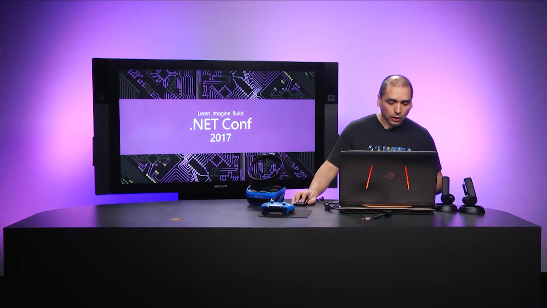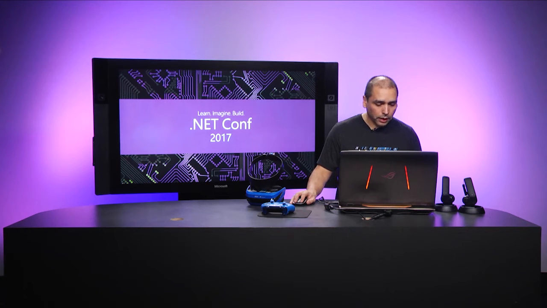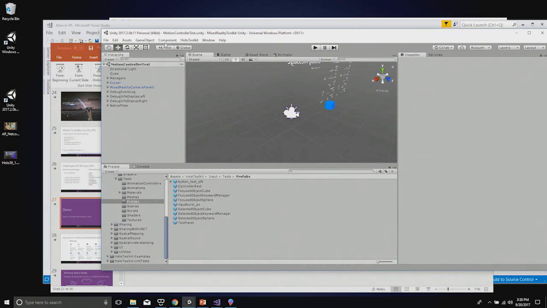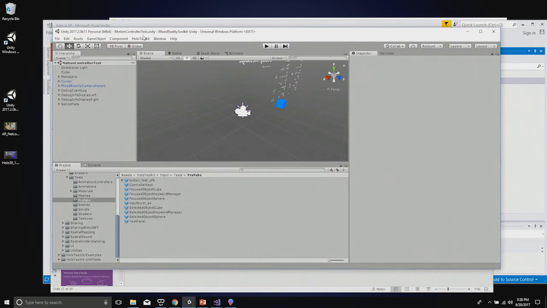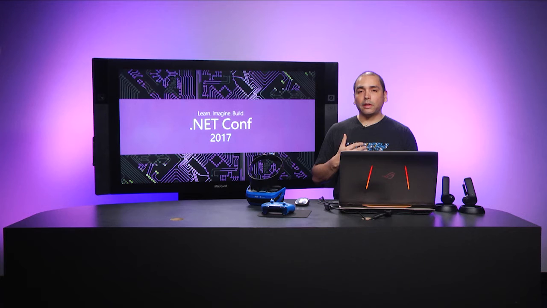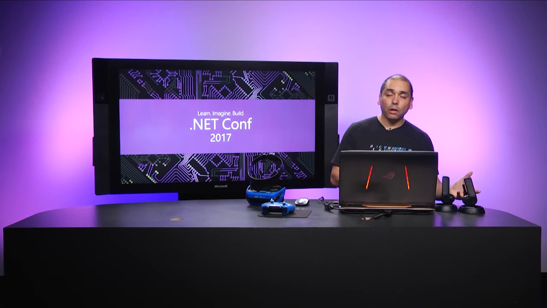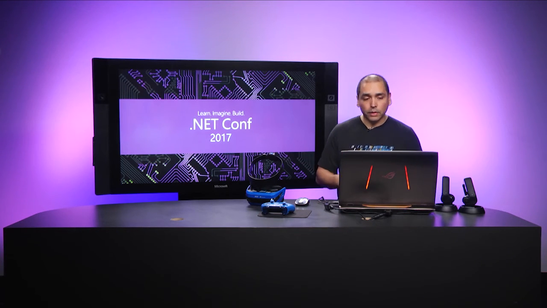Let's go into Unity and code one. What I'm going to do here is show you the code a little bit, and then I'll show you the demo as we go. So I'm going to go back here into Unity. What I have here is the Mixed Reality Toolkit. You'll see in the slide in a minute a link to that code base. This is an open source toolkit that Microsoft ships where we include a whole lot of interactions, a whole lot of functionality for dealing with mixed reality, both with HoloLens and in this case with the immersive headset.